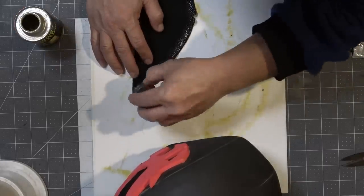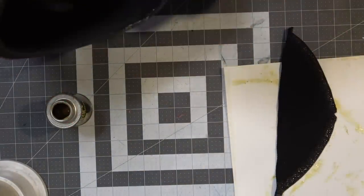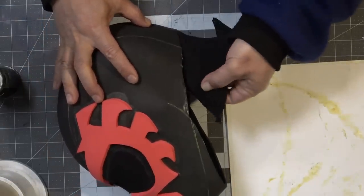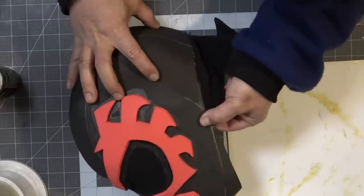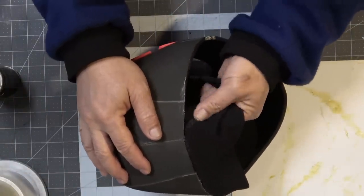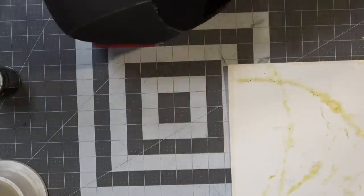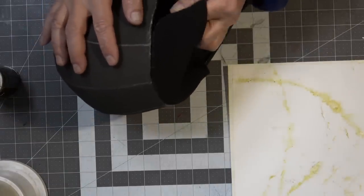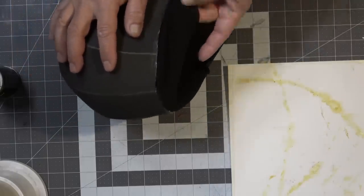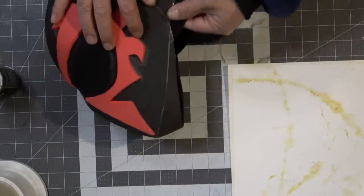I'm putting the glue on the inside edge so when I stick the fabric on I can glue it directly to the edge as well as the inside — it gives a cleaner look. It does overlap the chin piece just a little bit, but I'm carefully stretching the material — not too much — because I don't want excess material when I get down to the chin area. This fabric will make the helmet look nicer, cover the back of your head better, and since it's stretchy it's easier to put on and off than using foam in the back.